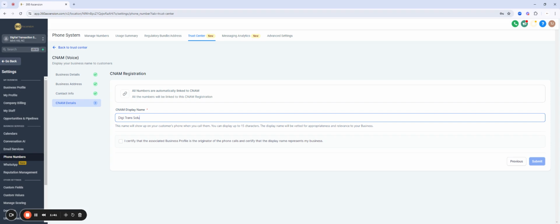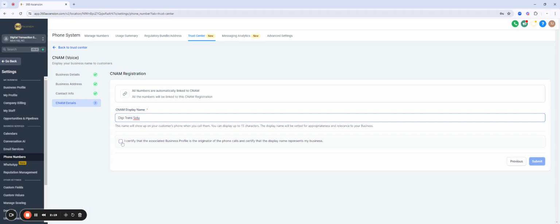Let's see. I can show it as that, or I can put it as CSLLC. I probably would want to just put it abbreviated as so, that way it doesn't look like you can't figure out what the name is because of the abbreviations. Just in case somebody does not recognize a number, especially if this is your first time calling them. So just my preference. But you can put whatever you would like for your name to be shown as.